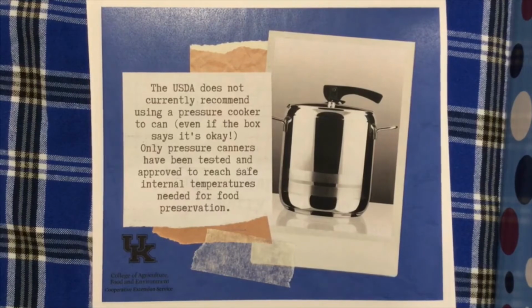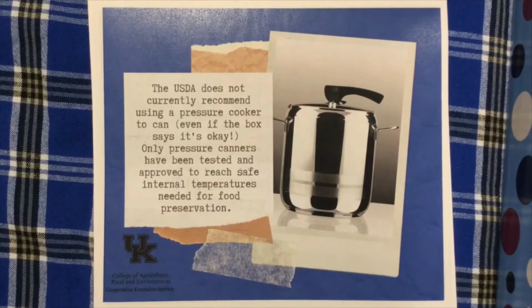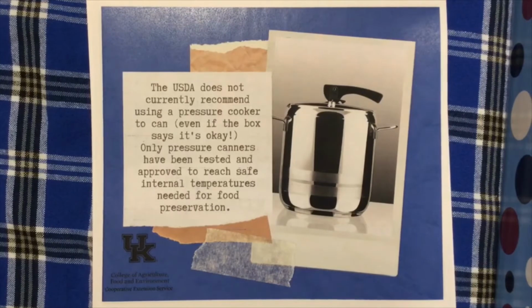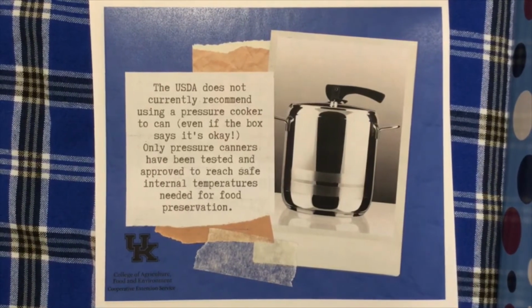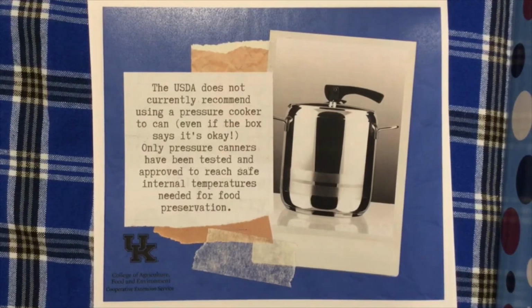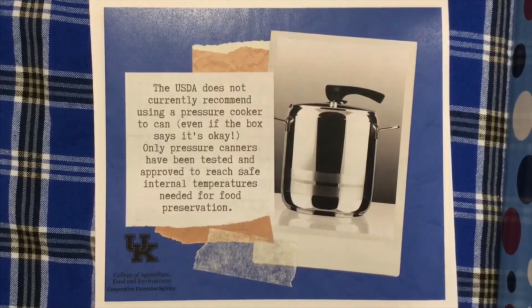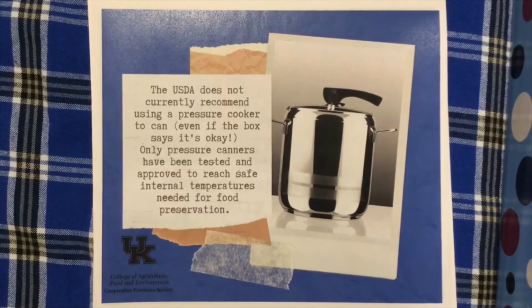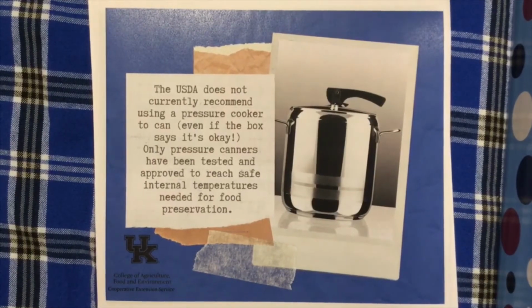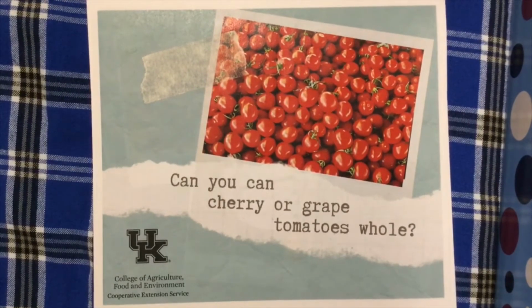And there actually is a difference. So pressure cookers, electric pressure cookers, are smaller in diameter, they use less water, and they tend to have less metal than pressure canners. And those are all really important factors in determining the processing times of a recipe. And so that is why they have not been tested and approved to use our recipes and reach those safe internal temperatures. So again, even if the box says it's okay, currently there are no pressure cookers that the USDA recommends for pressure canning. So now we're going to get into some of the specifics of certain types of foods in the questions that you all had.